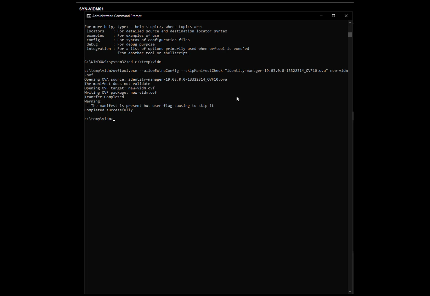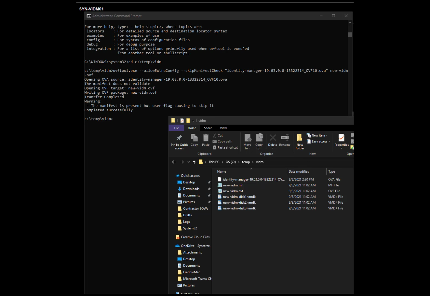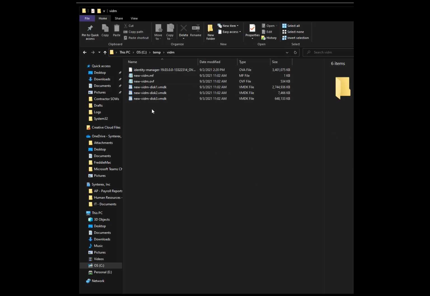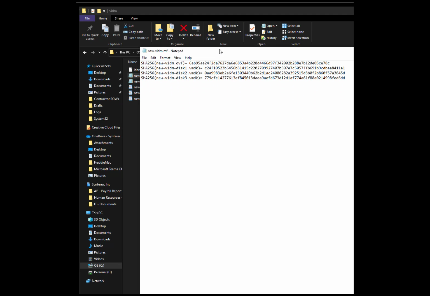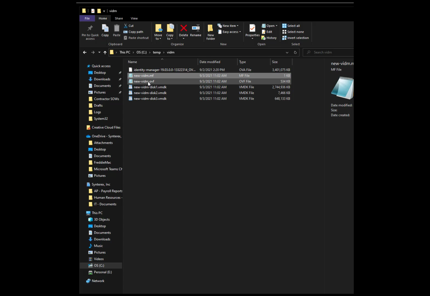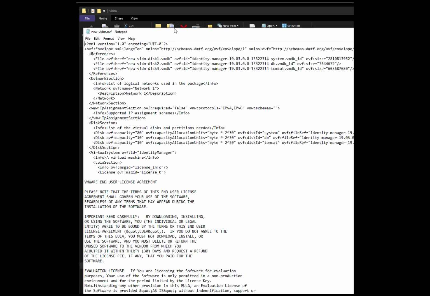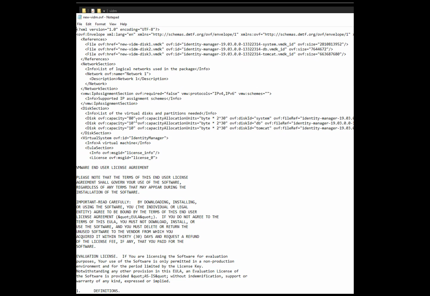So what this is essentially doing is pulling everything out. So you can see here we have all of our stuff now. So we're going to open the manifest file. And see here, this shows you basically all the different things and their thumbprints. So what we really care about is this. And so you can see here, say I want this to be a capacity of 100 gigs. So it shows you everything, helps you understand, all that good stuff.